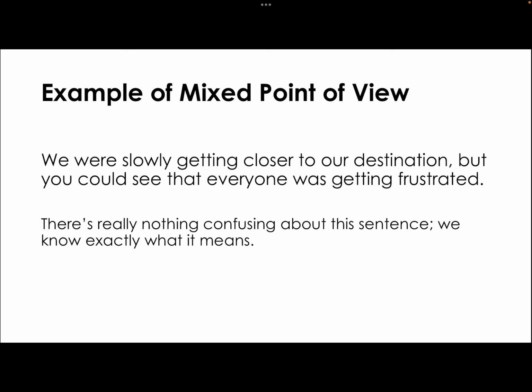Should we look at the sentence from the point of view of us, like we, or should we look at this sentence from the point of view of you, or should we look at this from the point of view of everyone? You can't be sure because the point of view is mixed in this one simple sentence. So even though you can understand the meaning of it at this point, imagine that you're reading a book and the book is filled with these kinds of expressions. Then you will get lost at some point, right? So let's fix this. How do we fix this?